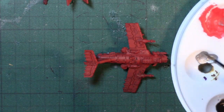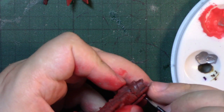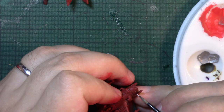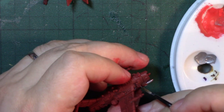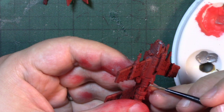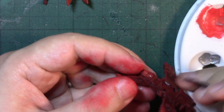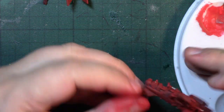With the red dry, it's time to start doing one of the other colours — the metal. We find various metal bits: in this case the guns, and we start blocking in the metals. So this will take a while because we're going to do the guns, the exhausts, the engine, and this chain here. I've looked at the full-scale model and that's definitely a chain — when they land they just throw out an anchor with a chain on the end to help bring them to a stop.